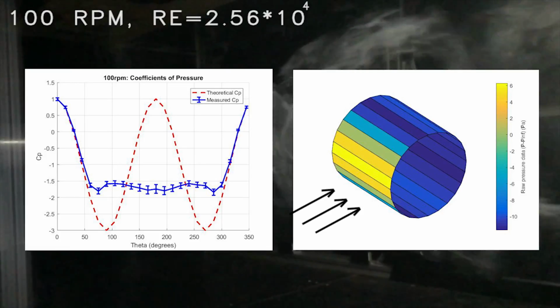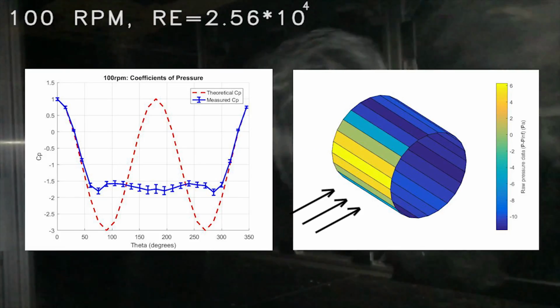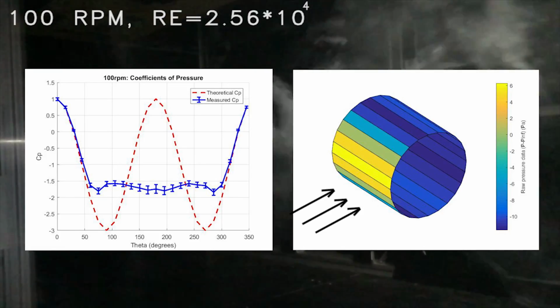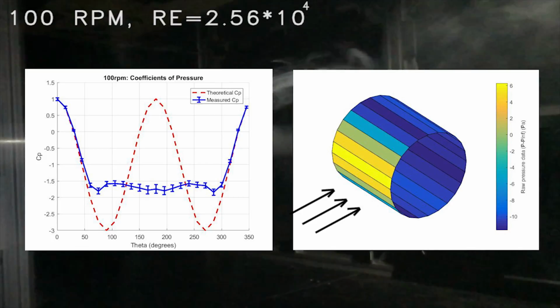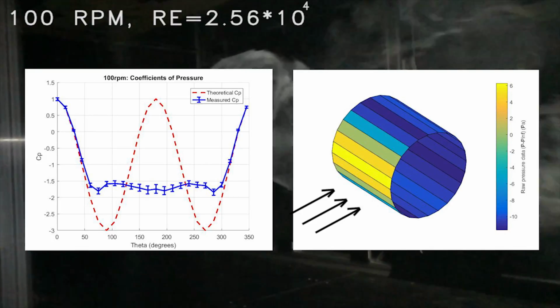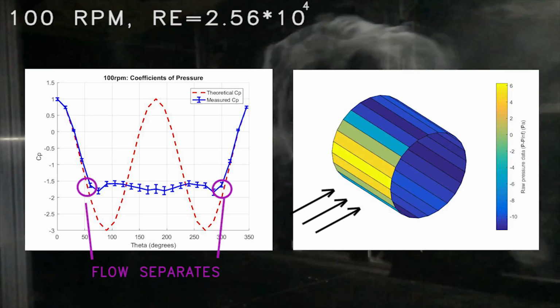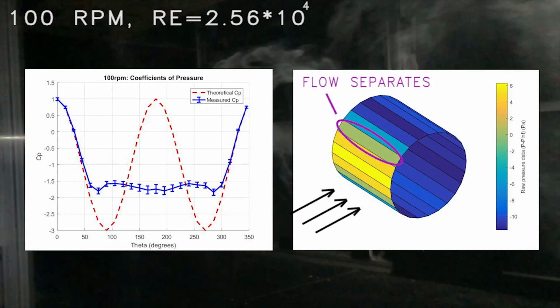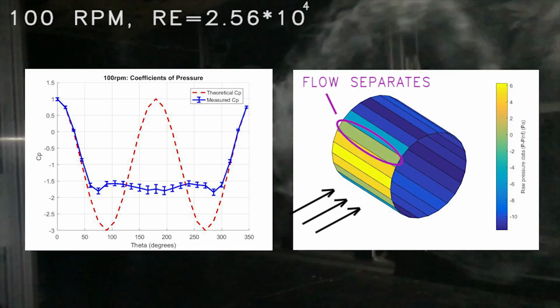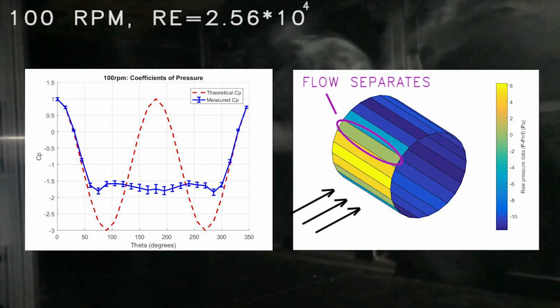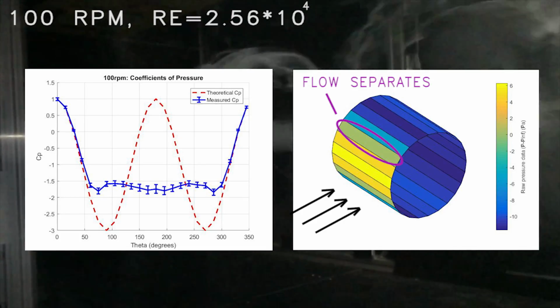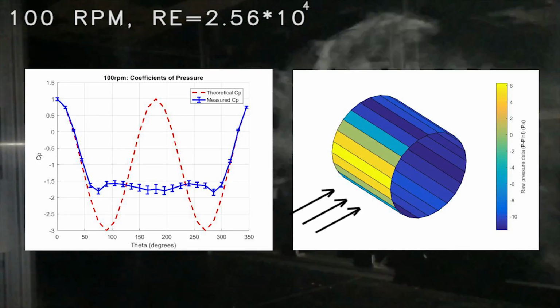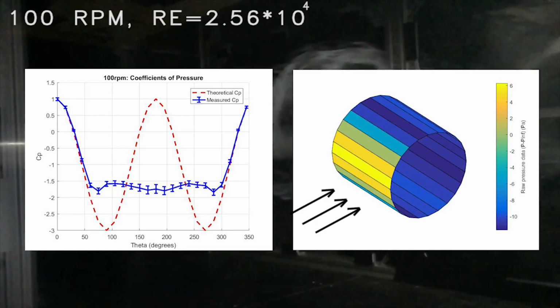Plotting pressure coefficients against angle from the leading edge allows for comparison to the theoretical inviscid values. Our data closely matches the theoretical until flow separates at about 50 to 60 degrees. This is also visually represented in the plot of pressure overlaid on a unit cylinder. The highest pressure is seen on the leading edge before tapering off and separating. The stagnation pressure is notably less than the vacuum pressure seen behind the cylinder.